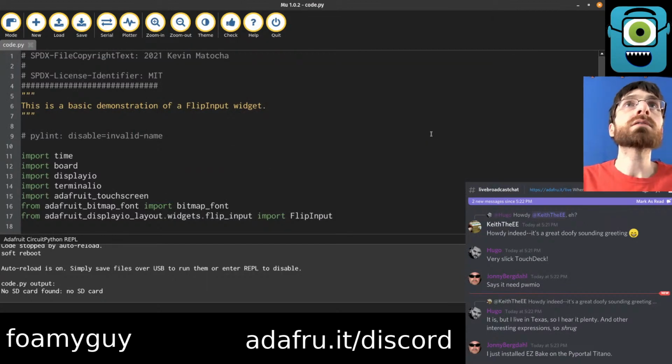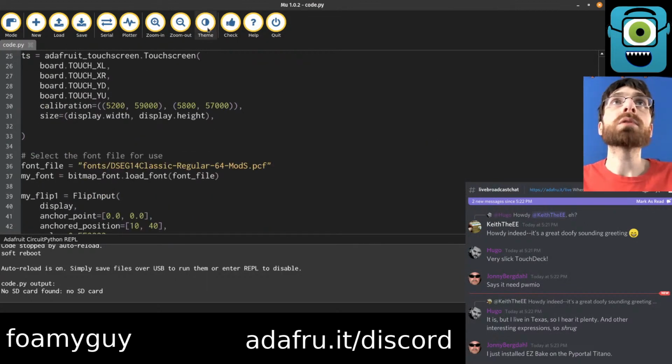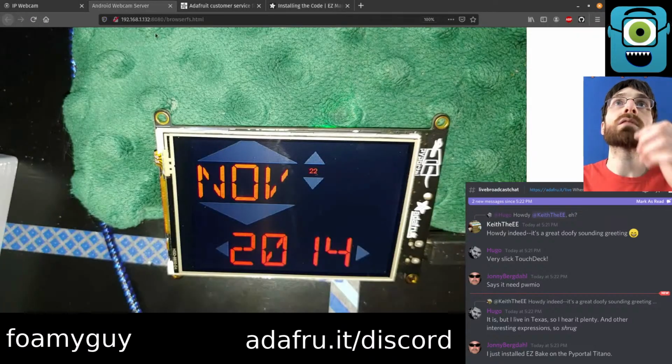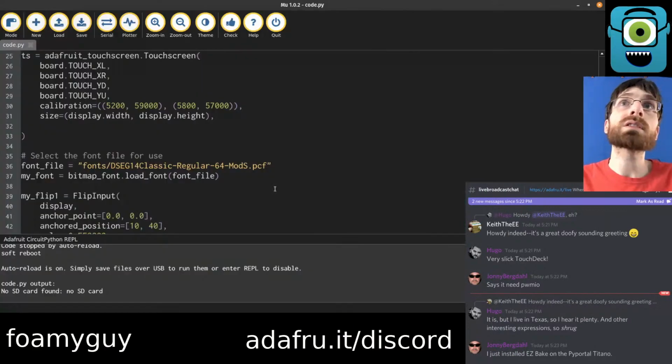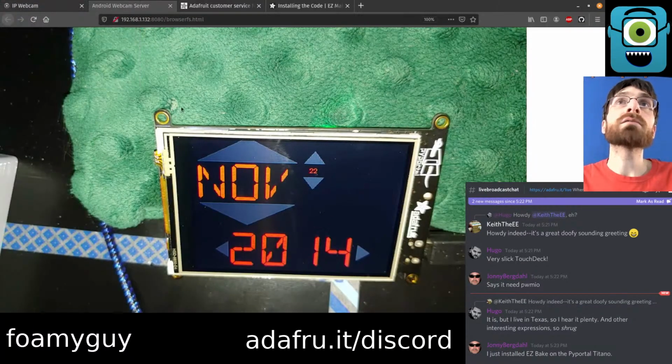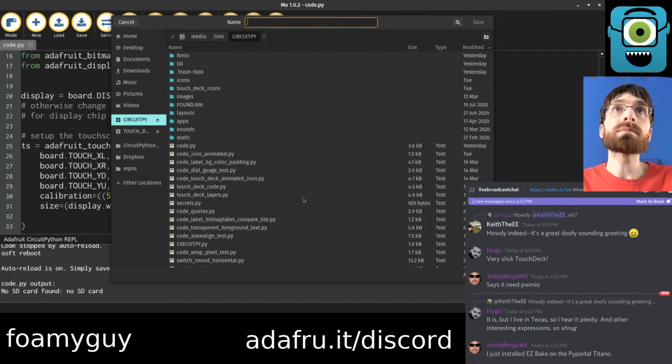Let's open this though. Okay, this is the example that's showing on the camera. So we don't necessarily need this code. Again, the camera's back over here. We don't necessarily need this code though because it's in the PR. Although I guess I did change it a little bit. I have changed the size of some things, the text here, these buttons. Maybe I'll save a copy of it just so I do have it. Code flip input test or your simple test or something.